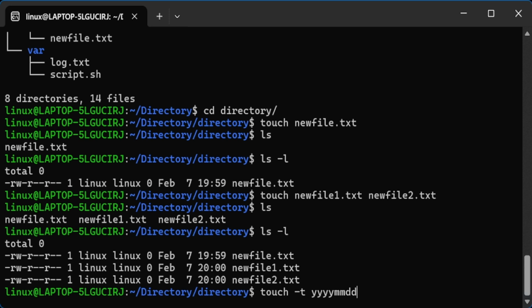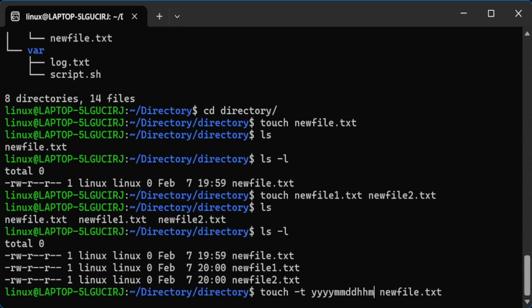You will always write it in HH and MM formats. And if you want to even modify the data such as the seconds, you can always specify that as SS. But to do so, you specify that data after a decimal point followed by the name of the file that you wish to modify.